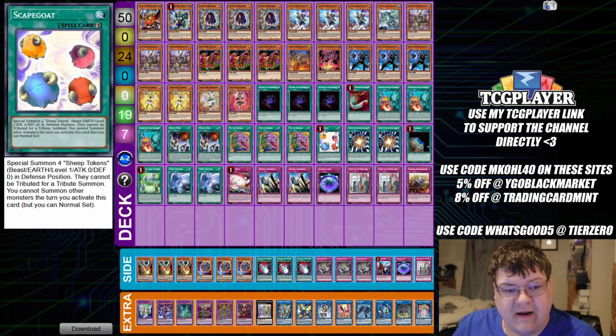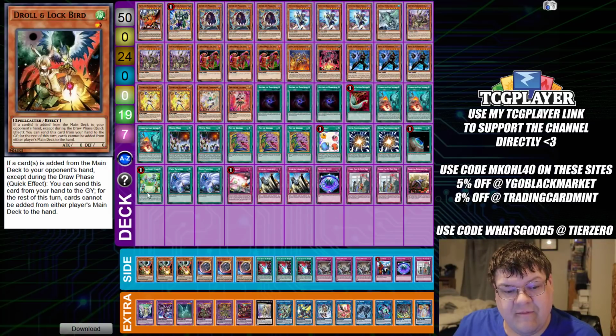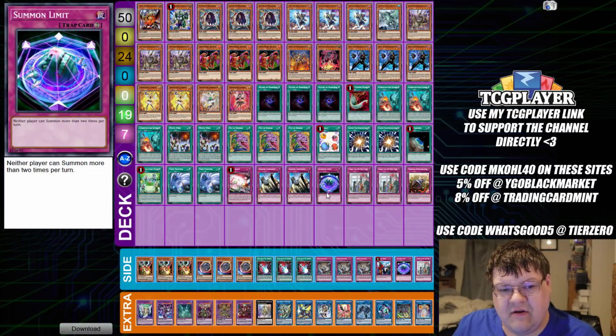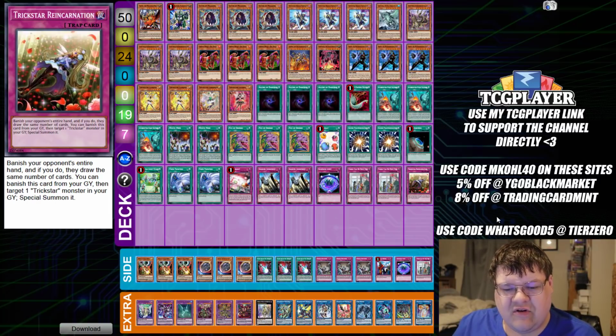of Desires, 1 copy of Scapegoat, 2 copies of Super Polymerization, 1 Terraforming, 1 Light Stage, 2 copies of Twin Twisters, 1 copy of Red Reboot, 2 copies of Solemn Judgment, 1 Summon Limit, 2 copies of There Can Only Be One, and 1 copy of Trickstar Reincarnation.